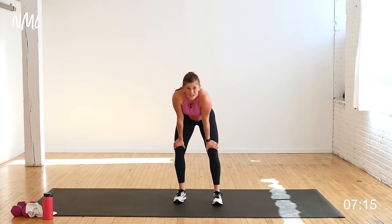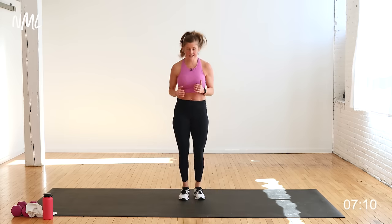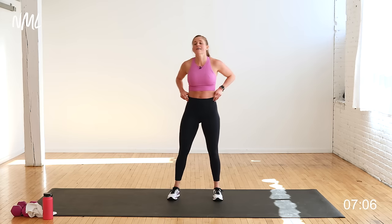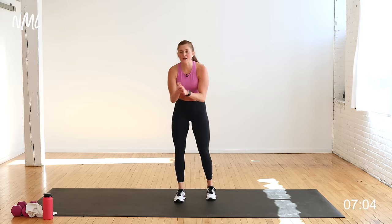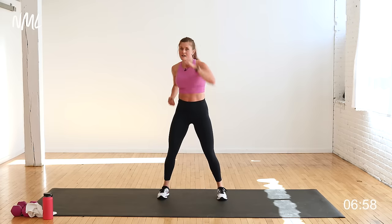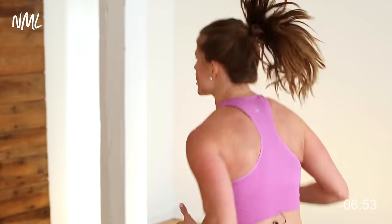Last move, 2 jabs, 1 jack. Looks like this right here. Jab, jab, in, out, in, out. Okay, I'm gonna show you how to add some movement to it. Woo, last move, 3, 2, come on, come on. Jab, jab, in, out, jab, jab, in, out. I'm gonna add movement, jab, jab, quarter turn, quarter turn, quarter turn, quarter turn, boom, boom, quarter, boom, boom, quarter.